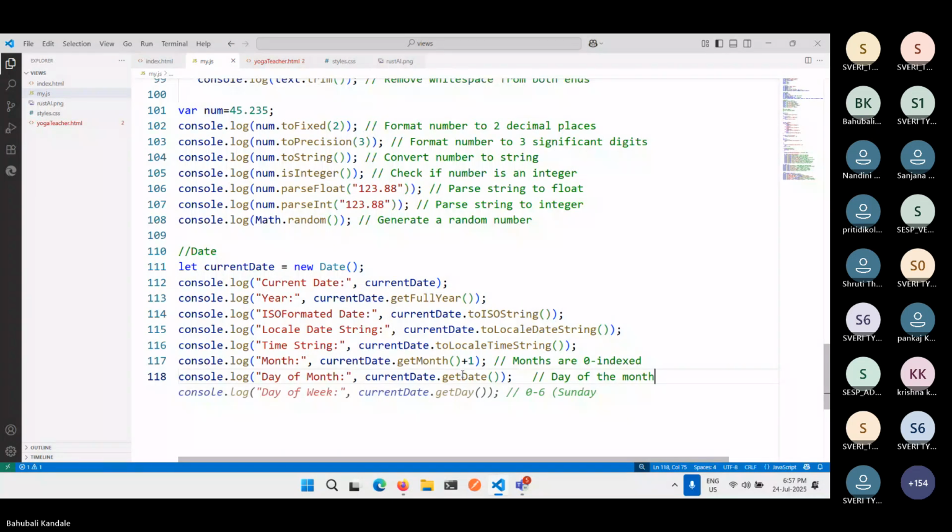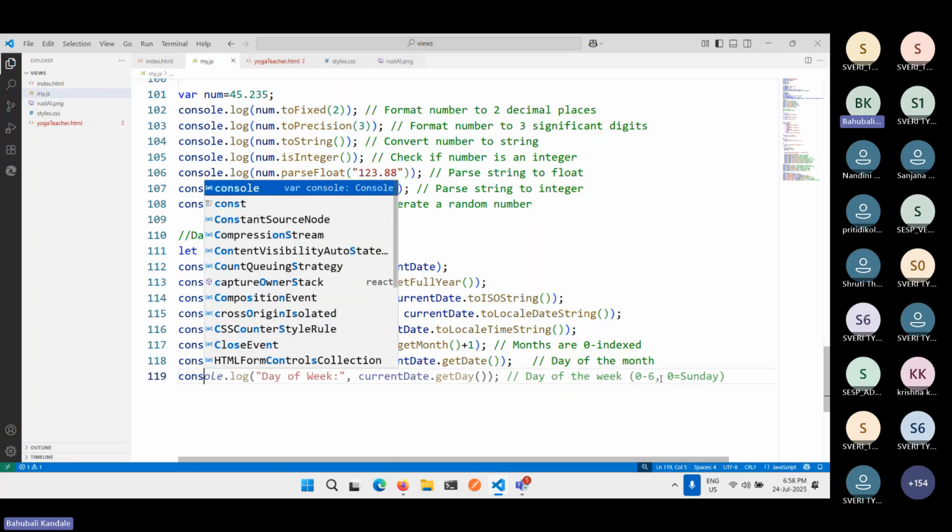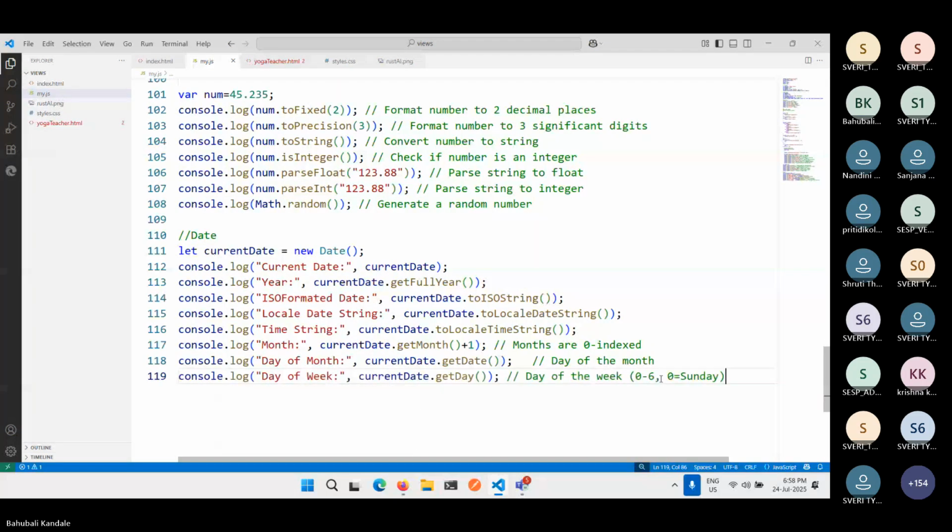After that, if you want to get the weekday, it starts at index 0 for Sunday and index 6 for Saturday. The 6 position is Saturday and the 0 position is Sunday. So it's getDay.